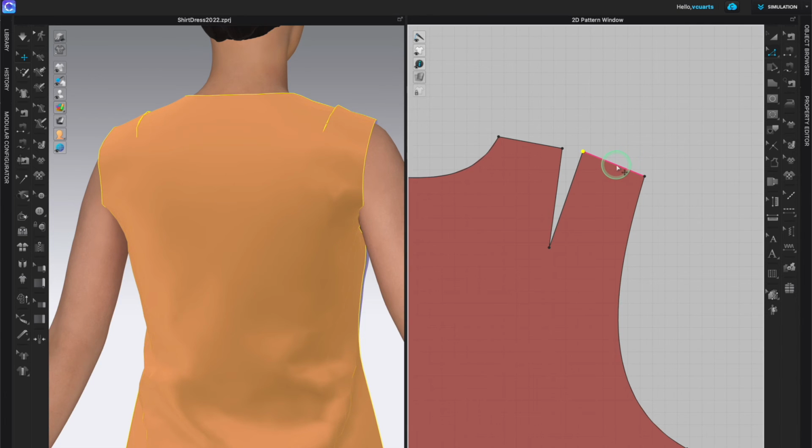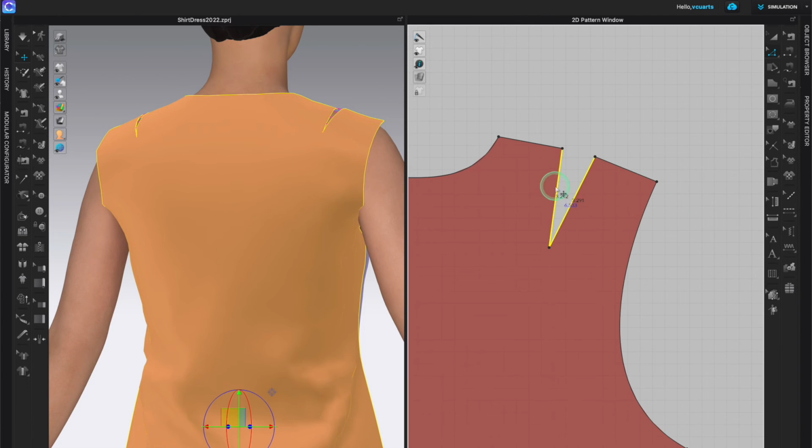And I can do the same exact thing by just shifting this over. Now I have a little bit more, probably too much. I have a little bit more depth in my dart, but I've kept the length of my shoulder seam.